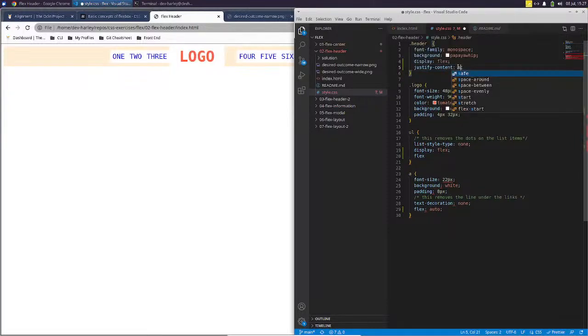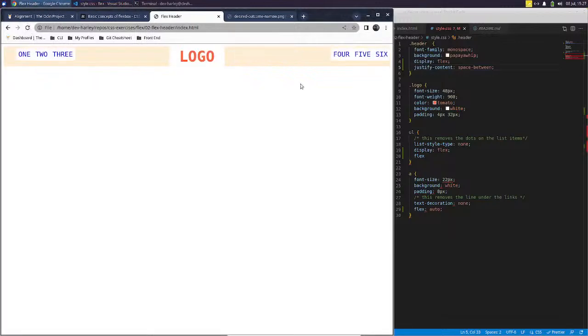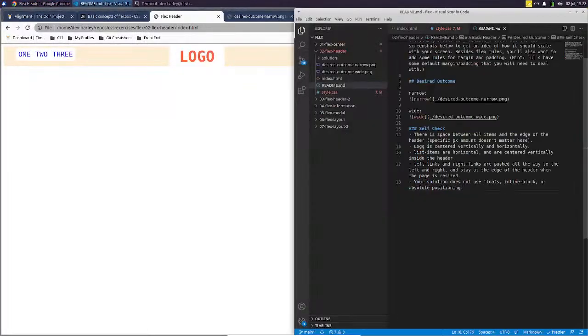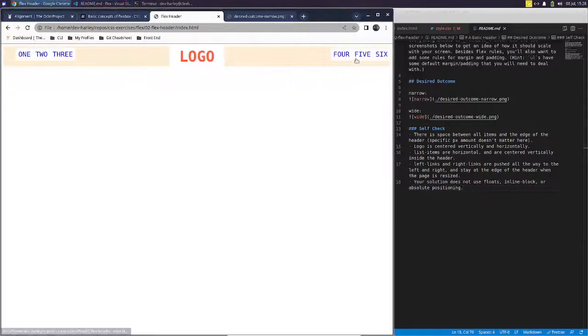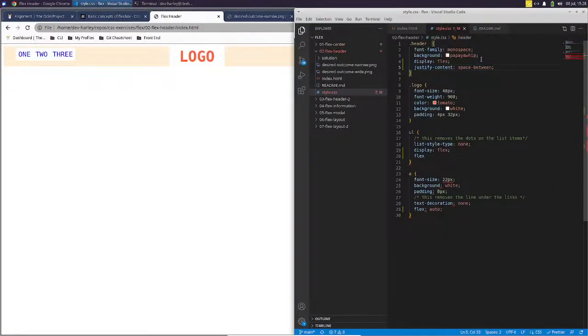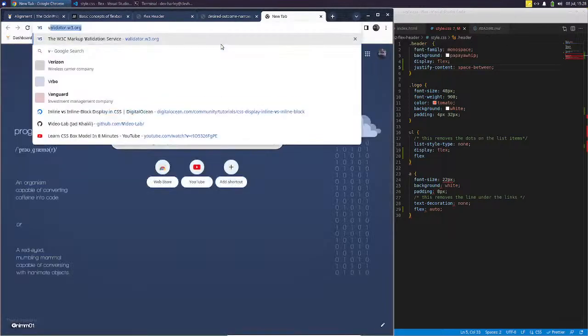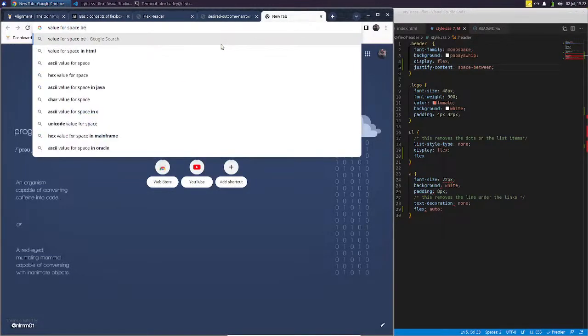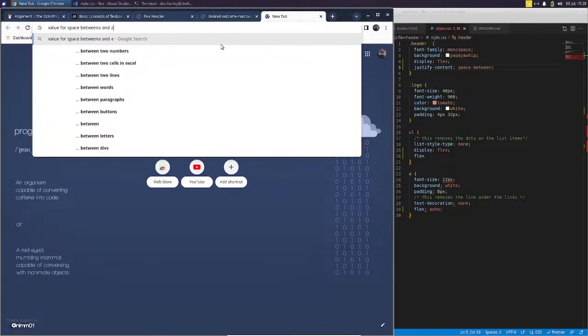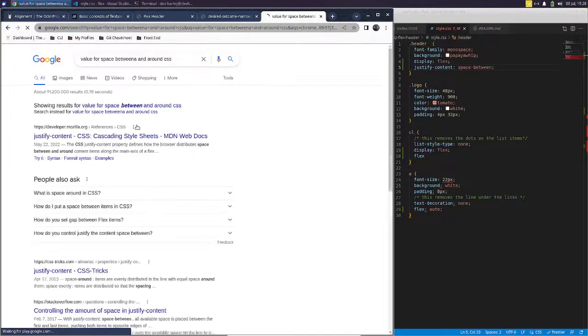So let's do justify content space between. Okay. Alright, so we'll do that. And there's some space on the edge, but this one doesn't. We'll have to fix that in a little bit. You know what? Let me look at this. Value for space between and around CSS.